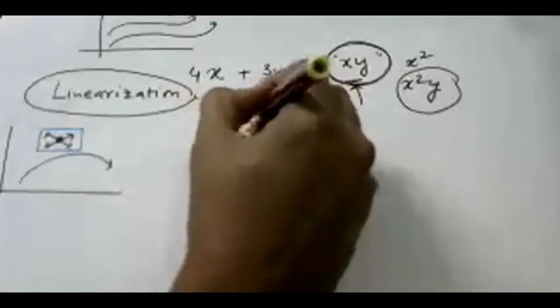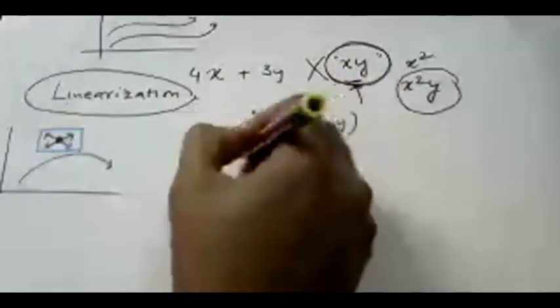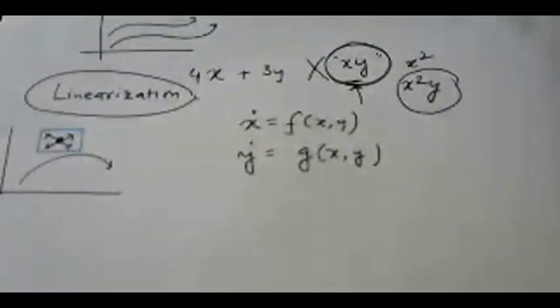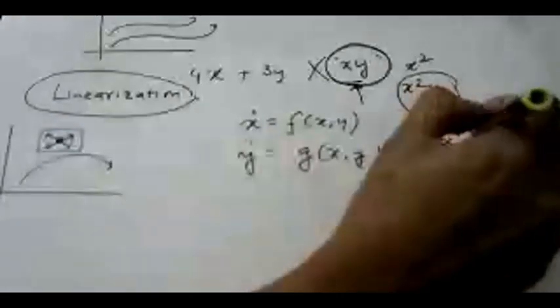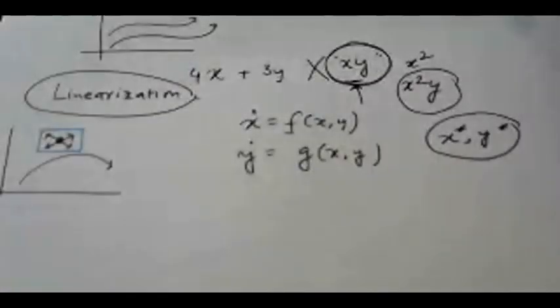So here basically I am trying to teach you the trick that if I have a system where x dot is equal to f(x, y) and y dot is equal to g(x, y), and f and g are not linear functions anymore. I am trying to venture into a system where I have non-linearities present. So generally speaking, they are all non-linear functions, and I know that (x star, y star) is a certain fixed point of the dynamics of the system.